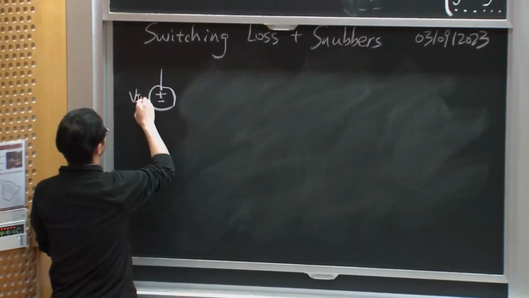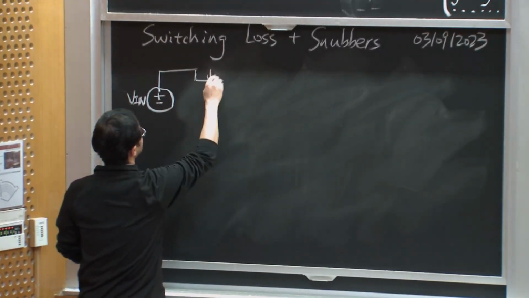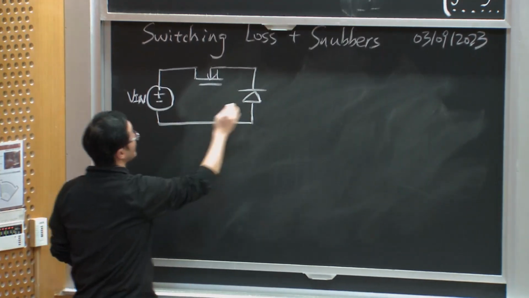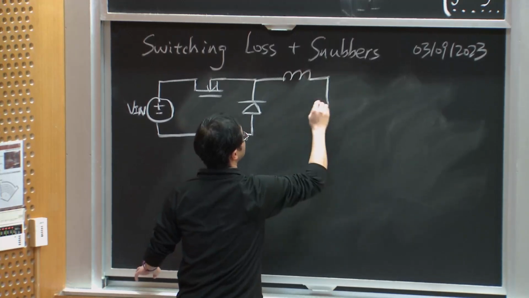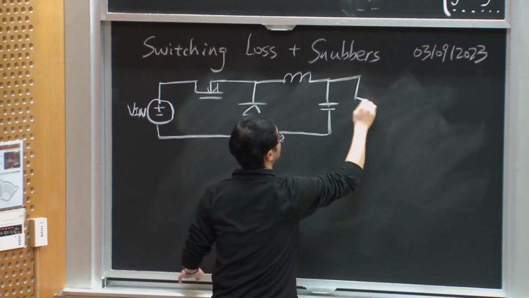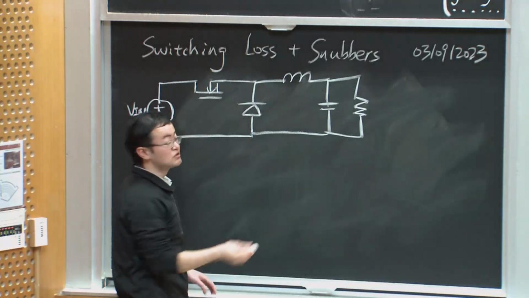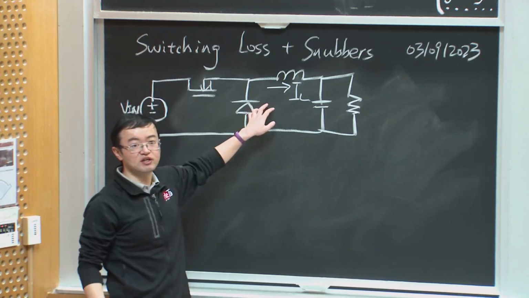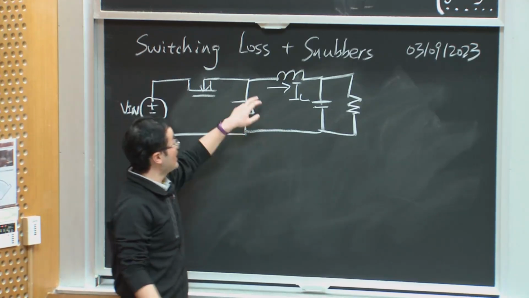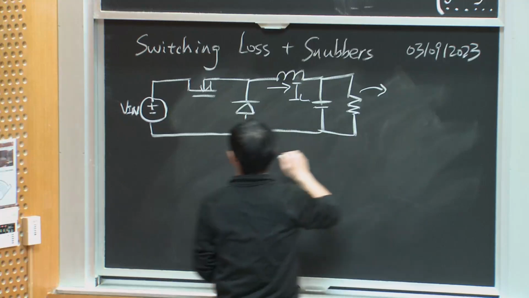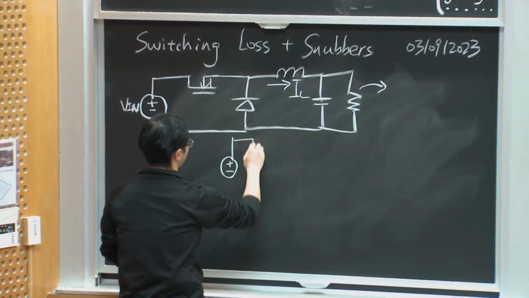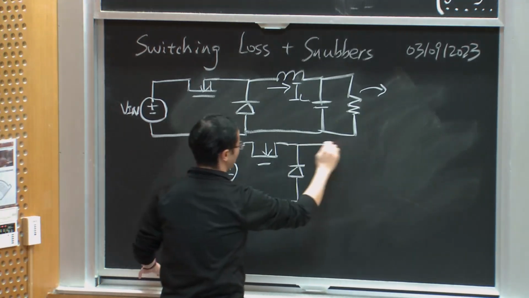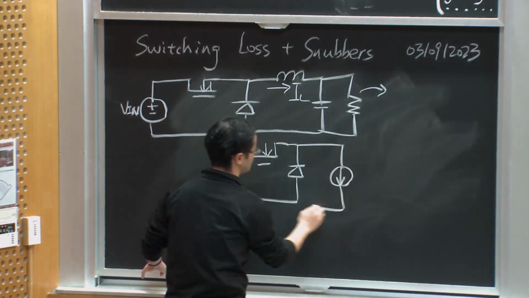We have an input voltage source, a practical switch, which is a MOSFET, and a diode here. Usually we will have a low-pass filter, L and C, and also a resistor here. If we assume that the current flowing through this inductor is constant, with no ripple because the inductor is pretty big, then we can model our circuit as an input voltage source, a MOSFET, and a diode, and now our load will be a constant current source.